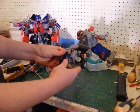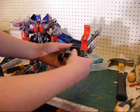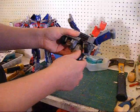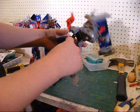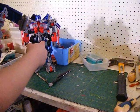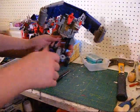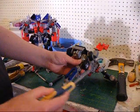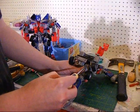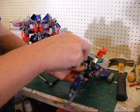The legs are held on with a few different screws. Right, the main components. To take the hip armour pieces off, very simple. There's one screw on the back there. Take your large screwdriver and unscrew it.